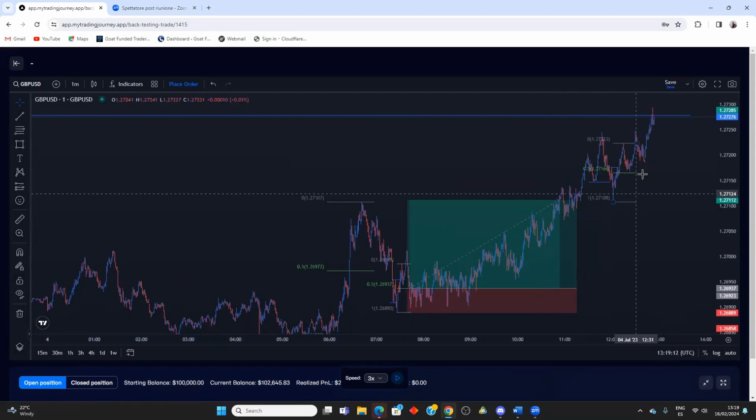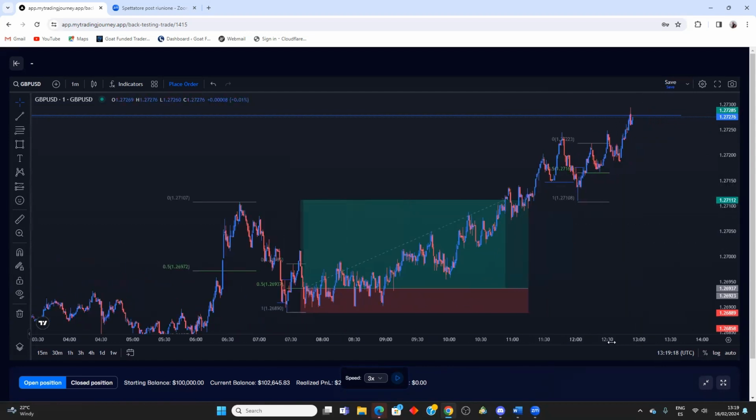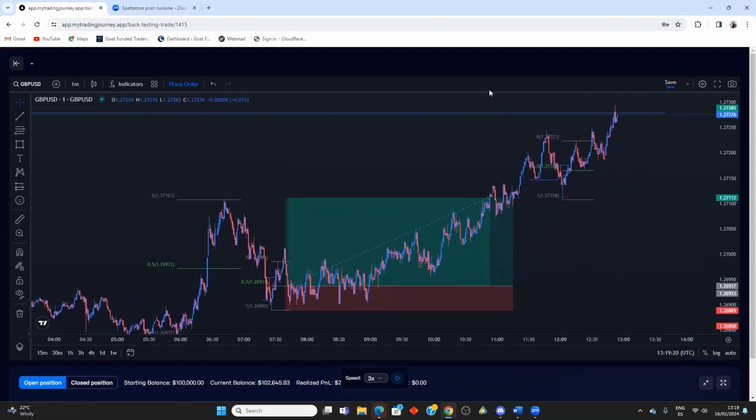Now, this could have been a very nice trade. I really, really like this setup, so make sure to save this. What I usually do is to just screenshot my best setups and print them out, because printing them out will definitely help you with your trading. The best part is that inside this software, we're going to put soon a feature where you can just screenshot, and we're going to save in a section all of your good trades and all of your bad trades.